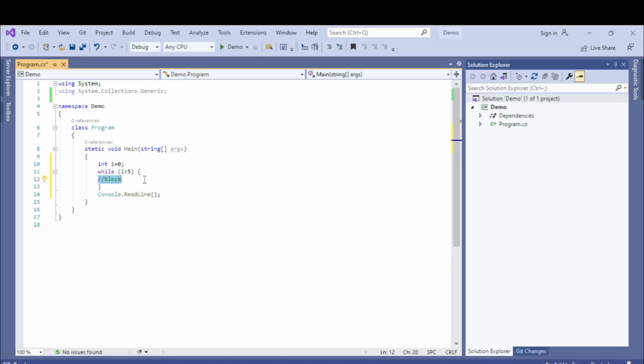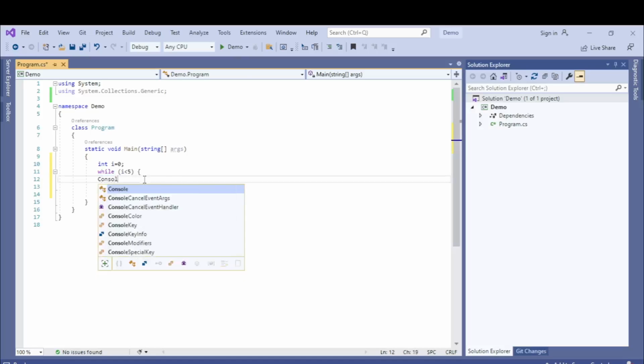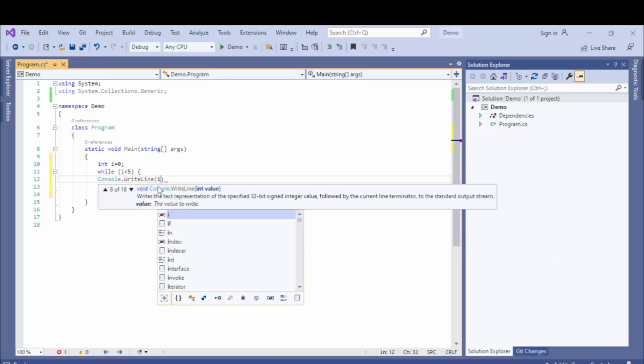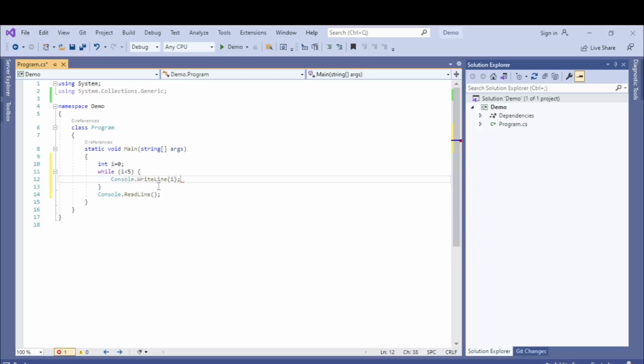I'll write Console.WriteLine(i), and I have to increment this i.